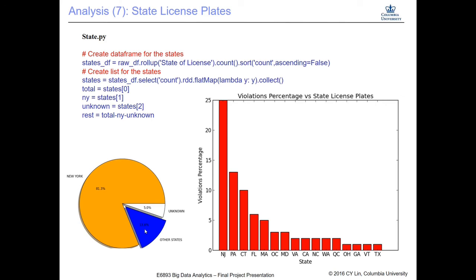We plotted the bar chart here of that 13%. If we look closely, it becomes apparent that most states in the top 10 are states adjacent or in the vicinity of the state of New York, except for the state of Florida. It does not make any sense for the state of Florida to take that much part in traffic violations in New York.